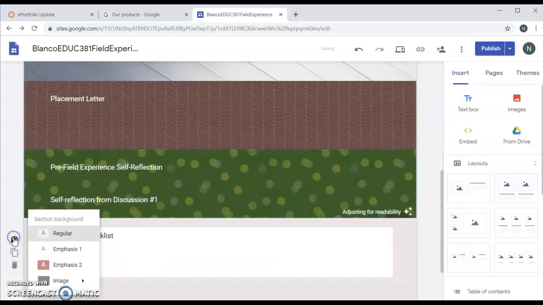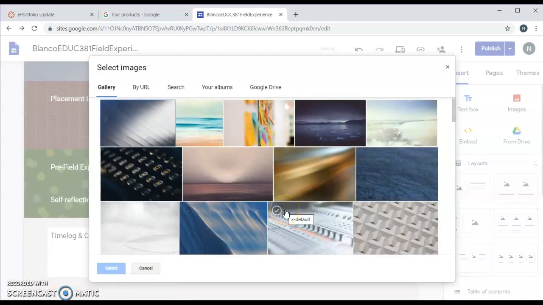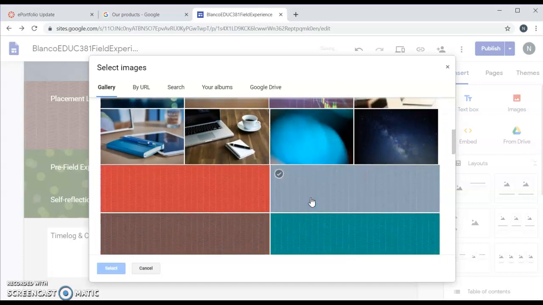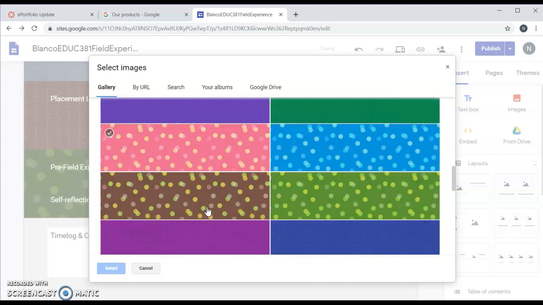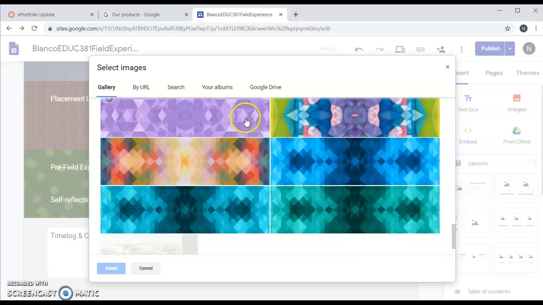And then for the last one, let's see. Maybe one of these kaleidoscope looking ones looks pretty interesting.